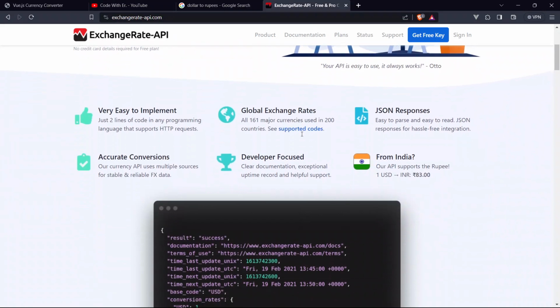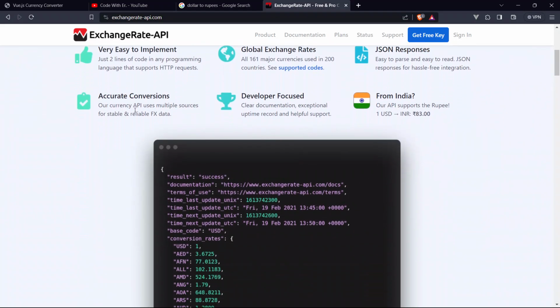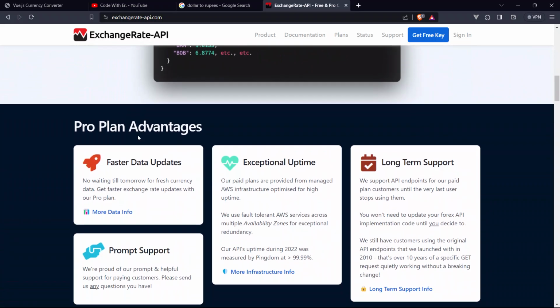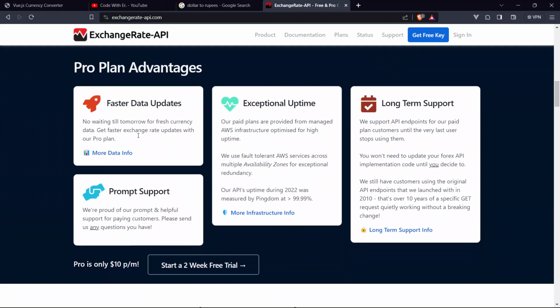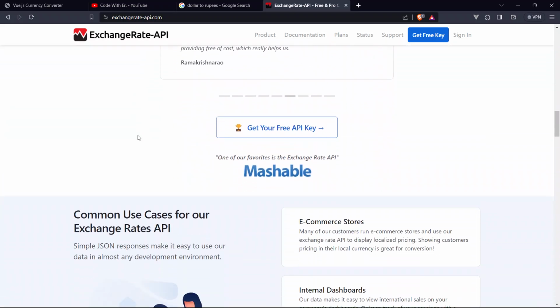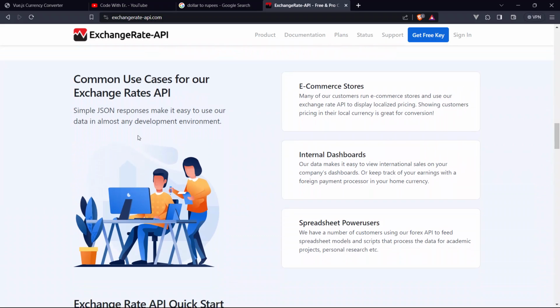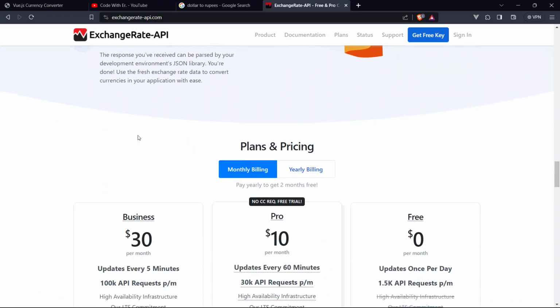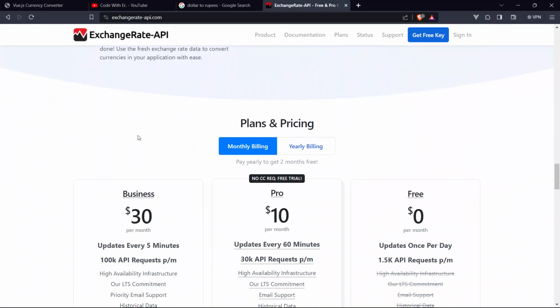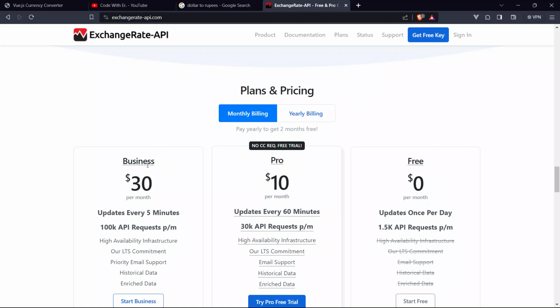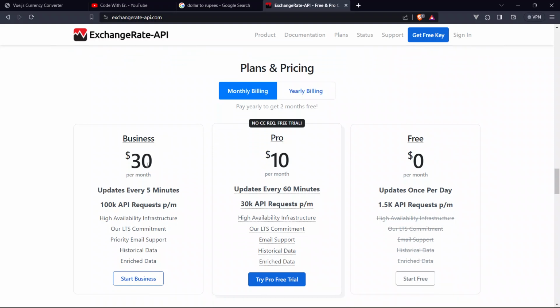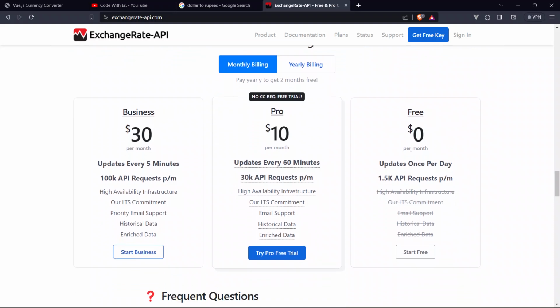So guys, I am using this Exchange Rate API to create our dynamic currency converter like the Google currency converter. You are free to use this API in your application, your software, for testing purposes. If you want to use it professionally for your clients, then you have to buy one of the plans: business, pro, or free.